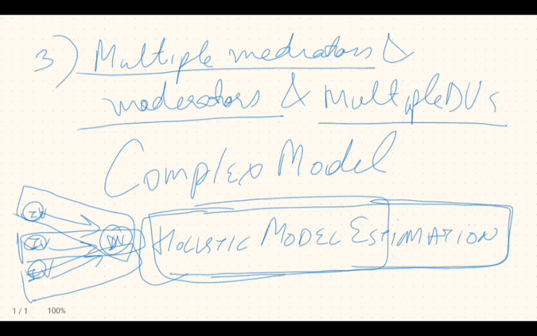So these are the three major reasons I have given you for why you should use structural equation modeling instead of simple regression analysis. Whenever you are in doubt, you can look at these three points, think about them and make the right judgment on how to analyze your data.